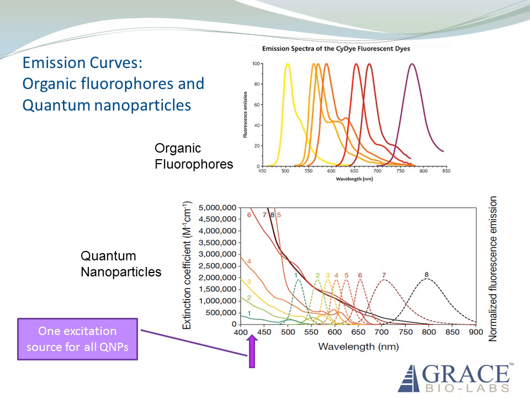Second, the narrow emission bands open the possibility to wavelength multiplex various labels onto specific proteins or antibodies within the same assay well. This represents a new type and a greater level of multiplexing than has been generally practiced. An important third point is that an excitation laser of a particular wavelength is capable of producing fluorescence in a series of quantum nanoparticles. So if we are only using QNPs as labels, we could use a single excitation laser, thereby reducing the cost of the instrumentation.